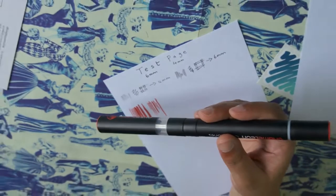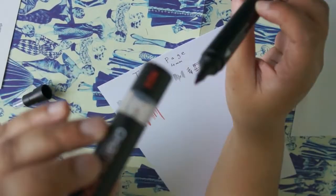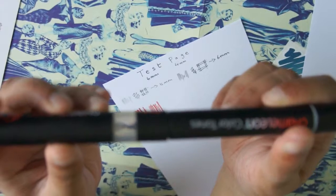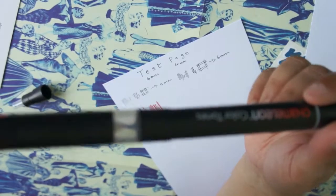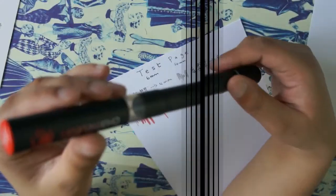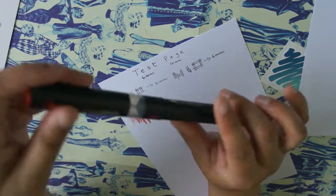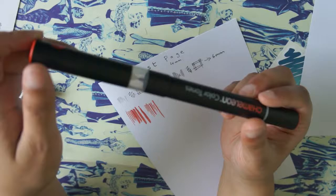Now finally, we will get on to see how this pen actually works. So it's in two parts like I showed you before. You take off one nib, whichever you want to use, in this case it was the bullet nib, and then you touch it slightly to the colourless nib. It creates a fuse, that's what Chameleon have called it, and then you hold it upright for however long you want. So here we're waiting. I think I held it for about maybe 30 to 40 seconds, could be longer. But it took a long time. I expect this to happen often.